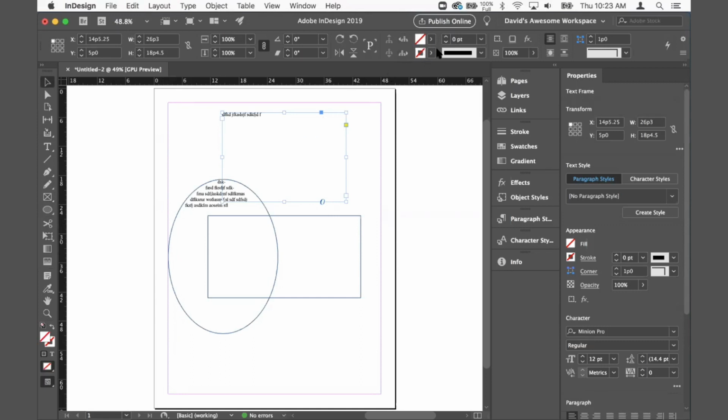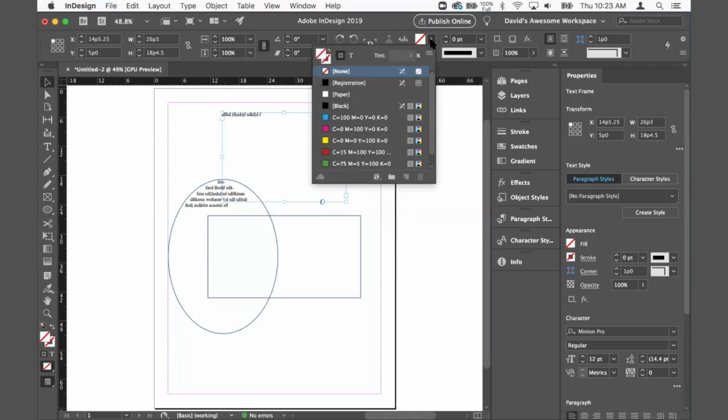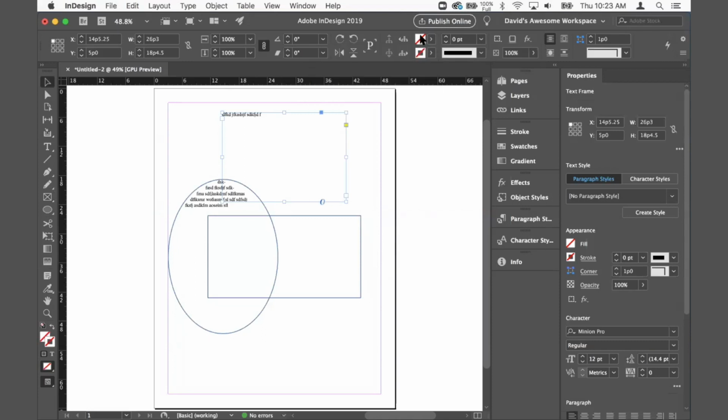You can see over here in the control panel, this is the fill color, this is the stroke color, and they have this little red line through it at a diagonal. That does not mean that it's scuba diving. This is a different kind of red line. This red line means it's transparent. There's no fill, no stroke, right?